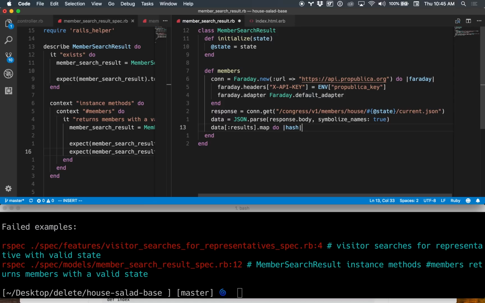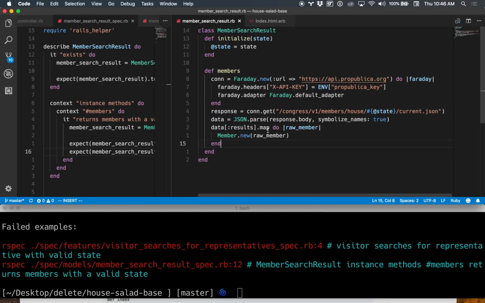Hash? What do you think of attributes, maybe? Yeah, attributes could be good. Data could be good. Raw data. Data, because we're already using data here. Raw member could be like, hey, this is the member data, but it hasn't been wrapped in an object yet. I don't know. So let's say raw member is fine, and then member.new raw member. Cool. And because it's mapped, that creates a member object and returns that. Sweet.